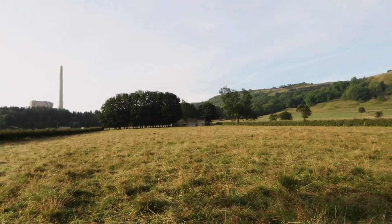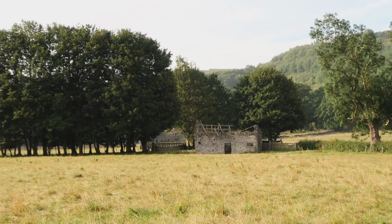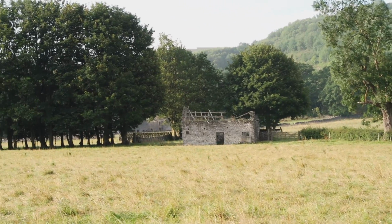So we've just seen a nice potential image up here of a derelict barn. So we're coming off the path with the cows, so let's see if we can get an image of this with the sun coming across it. It looks nice. Just a derelict barn. I'm going to flip the screen round here. How old is that, Steve? And show you what it is that we're walking up to have a look at. Here we go. I'll zoom in a little. There we go. We're steady. We're hoping to get that.